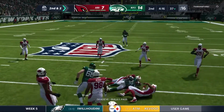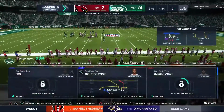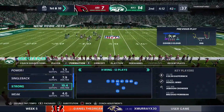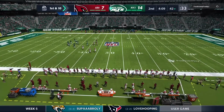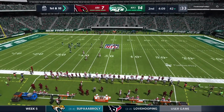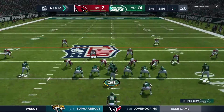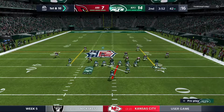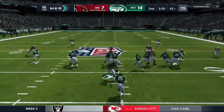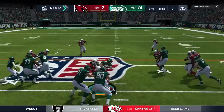Now a man open down the middle of the field. And to the 42-yard line here and brought down there. One thing you're hoping for when you run drag routes, you're able to hit a receiver in stride, and he can pick up a lot of yardage after the catch. But in this situation, the defense was effective, able to stop him before he could get a good head of steam going. They'll run on 1st down.